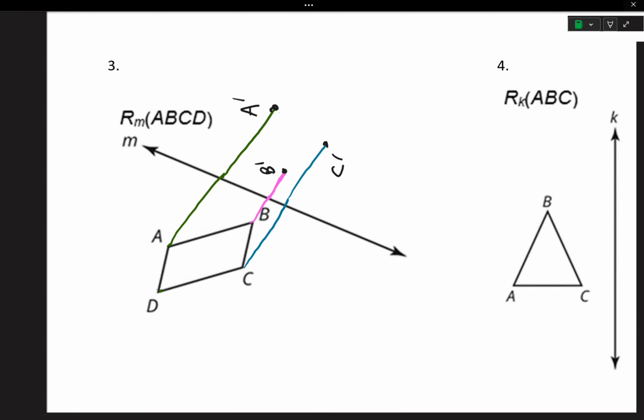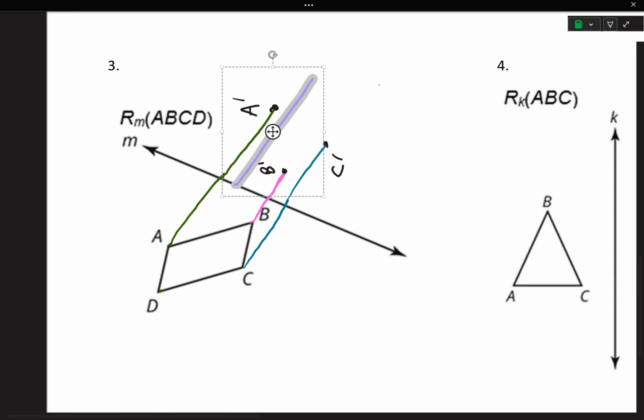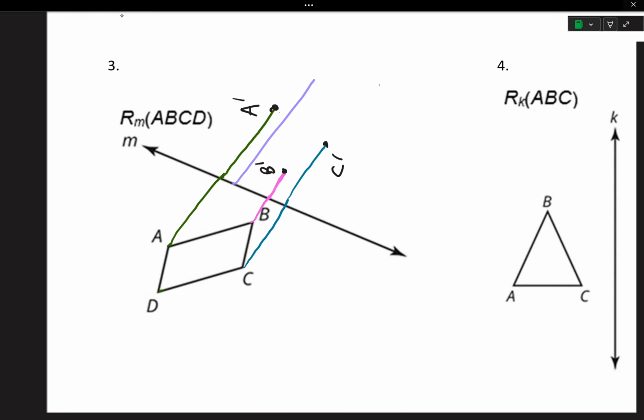Next, let's do D. Okay, not bad. I'm actually pretty pleased. Let's move it to the other side. I'm going to redraw that distance. And I'm going to call it D prime. Okay, let's connect and see if I got decently close. All right, I'm going to move back around. Okay, you know what? It's something.